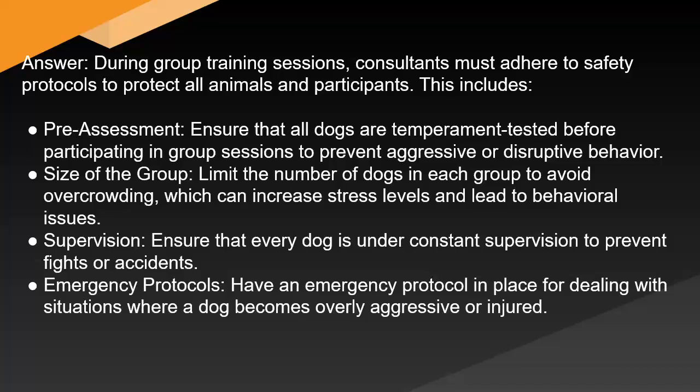The size of the group. Limit the number of dogs in each group to avoid overcrowding, which can increase stress levels and lead to behavioral issues. Supervision. Ensure that every dog is under constant supervision to prevent fights or accidents. Emergency protocols. Have an emergency protocol in place for dealing with situations where a dog becomes overly aggressive or injured.